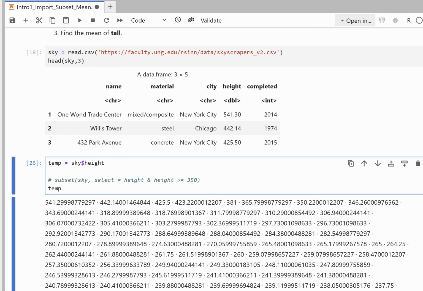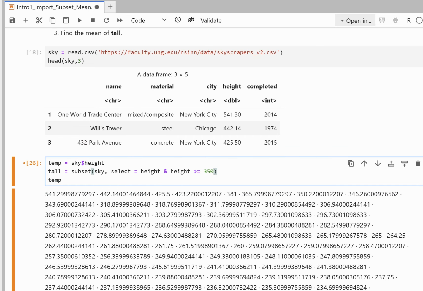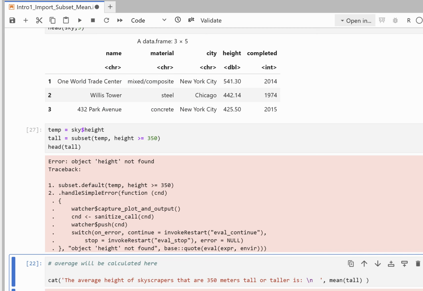Okay, and now what I'm going to do is I'm going to create the right thing. All right, I'm going to do tall equals subset, but now instead of subsetting sky, I'm going to subset this temp data frame that I have. I'm going to do height greater than or equal to 350 meters. And then I'm going to do head tall just to see that I'm actually getting a numeric vector. What doesn't it like now?